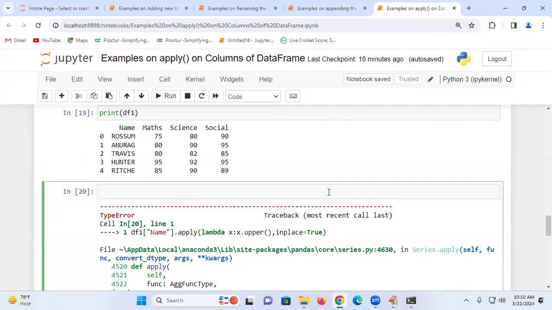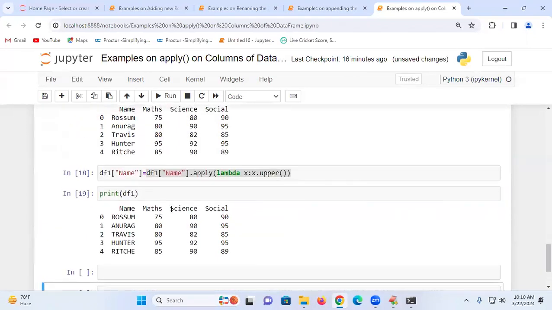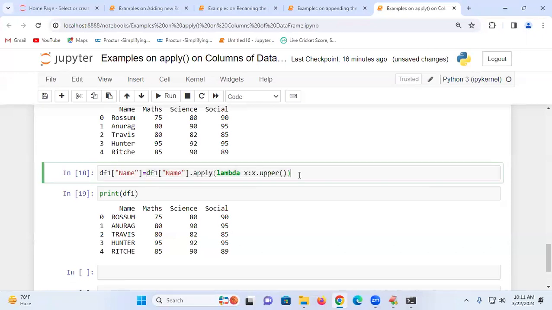Why? Because it is a series kind of thing. I hope you are following this now. Are you able to follow? So what function can you write? The apply function can take other library functions like np.sum, embedded functions. You can apply a programmer-defined function. You can apply what also? Come on. So coming to the point, a lambda function also you can apply. Sir, can you tell about lambda function?